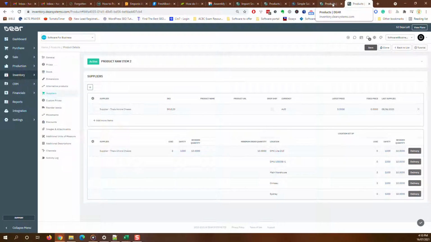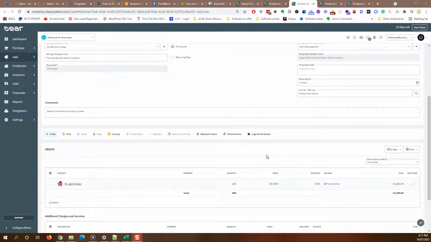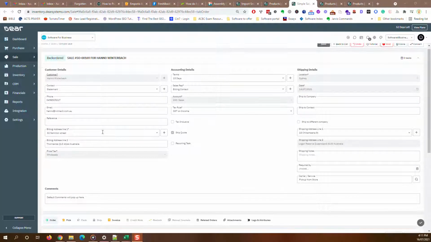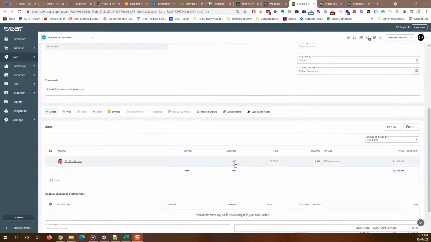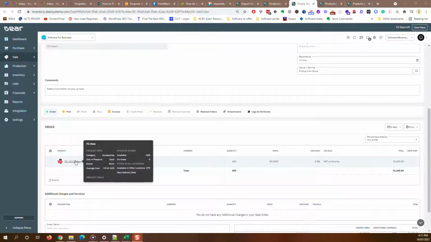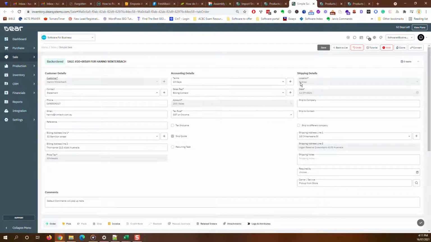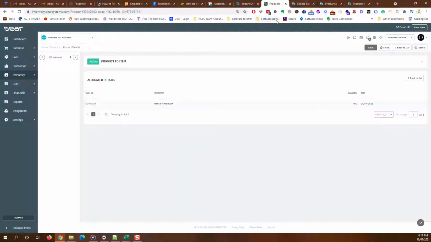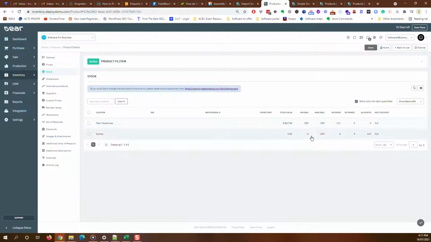Okay, so this opened up, and we can see it's still on back order because we don't have enough. We sold 400. If we highlight that and hover over it, we can see we only have 299 available. We sold this out of Sydney, and so we basically see that order. If we go back, we can see this stock available.